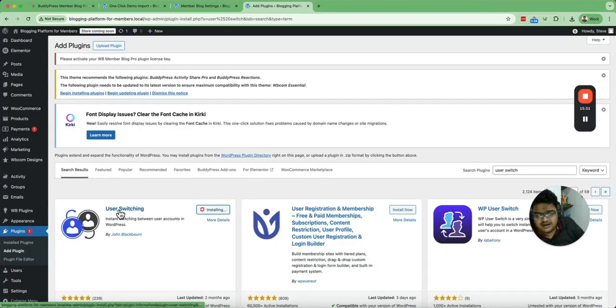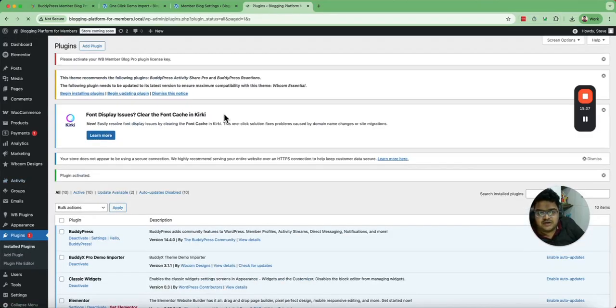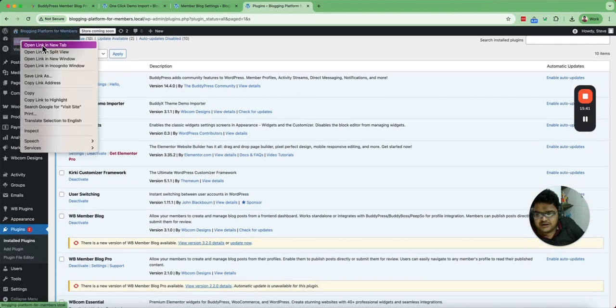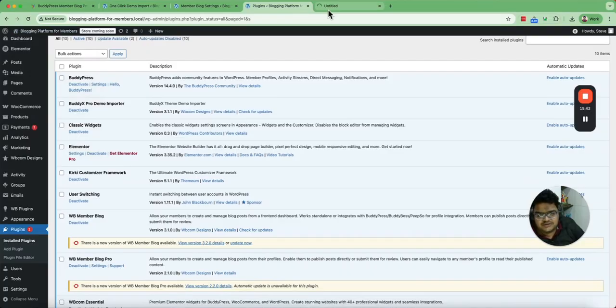For testing, I really like this plugin, User Switch. It's very easy to switch to the users and show how admin settings changes can reflect on the front end when some new user is going to use that.